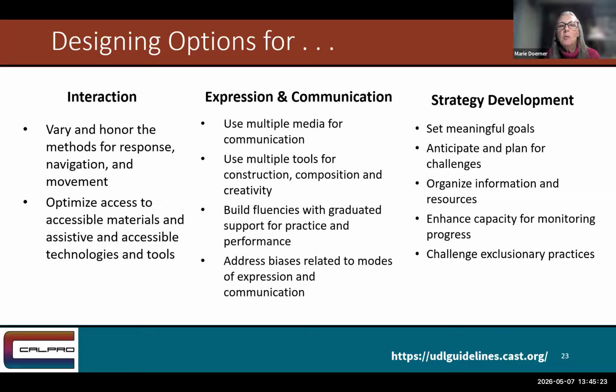Build fluencies with support and practice. Okay, where were we? Strategy development. Set meaningful goals for students. Get students to set meaningful goals, and anticipate and plan for challenges. I think this is a huge idea, is start thinking about how can students be successful in your classroom, and organize information and resources, enhance capacity for monitoring progress, and challenge exclusionary practices. Make sure that we're not leaving people out.